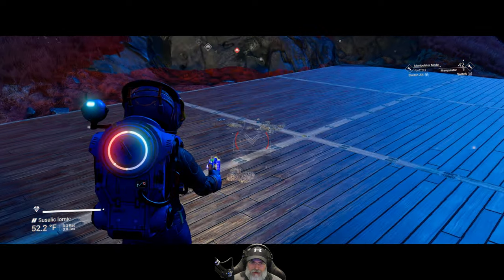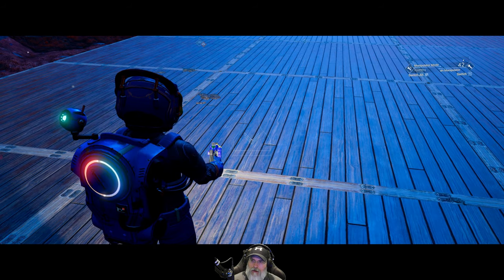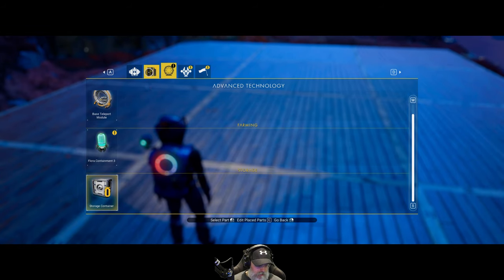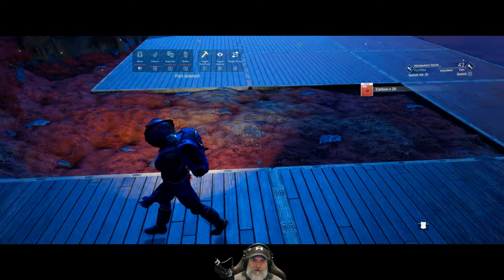This tool is different than the last time I used it. For sure. Alright, let's go into build mode and go to edit. And we're going to remove this and this.